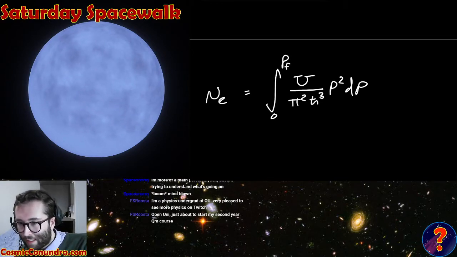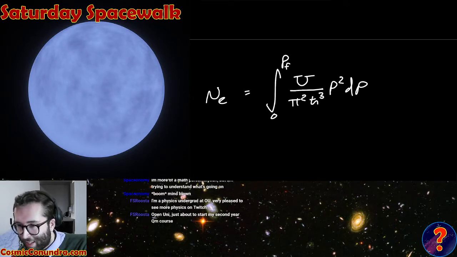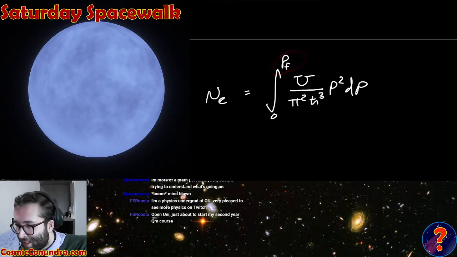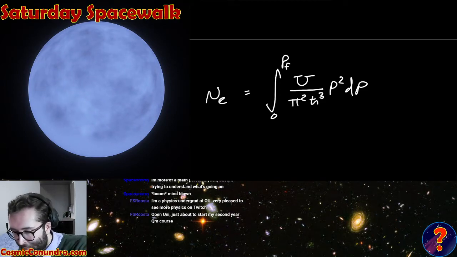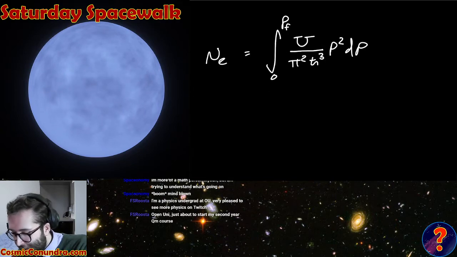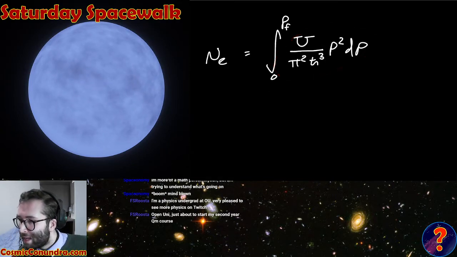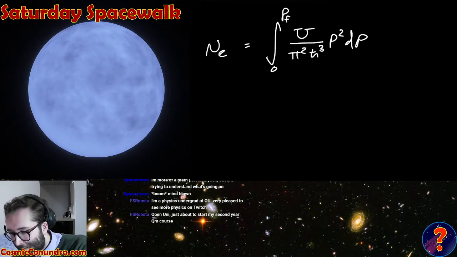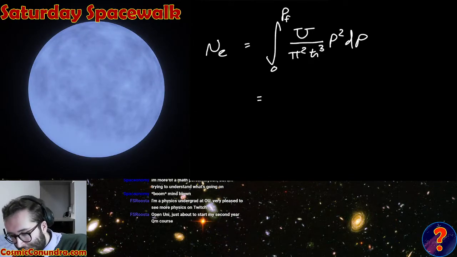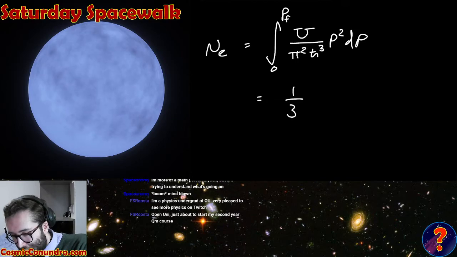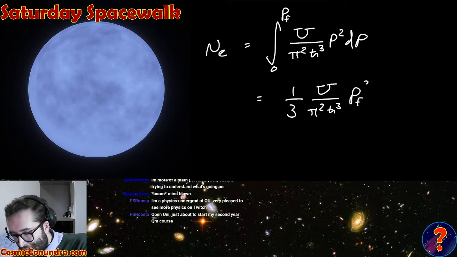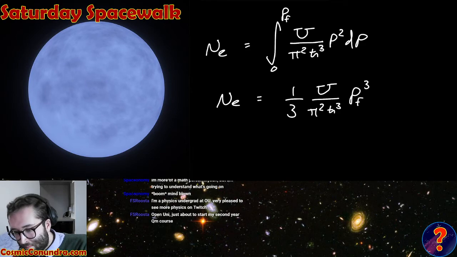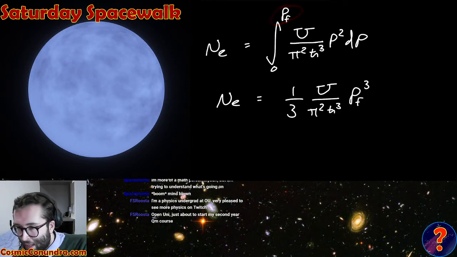We don't know what this is. It's kind of a weird way of doing it if you've not seen this before. The thing we're trying to calculate appears as the upper limit in an integral. But of course, when we do this integral, we can always rearrange for it, which is what we will do. So this is just a simple integral in p, an integral of p squared with respect to p. And if we do it, we get quite straightforwardly 1/3 V over pi squared h bar cubed, and p_F cubed. Okay, subbing in this upper bound on the integral.